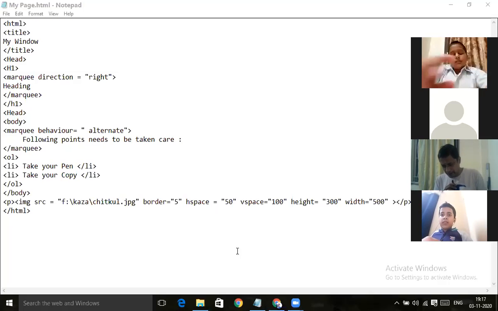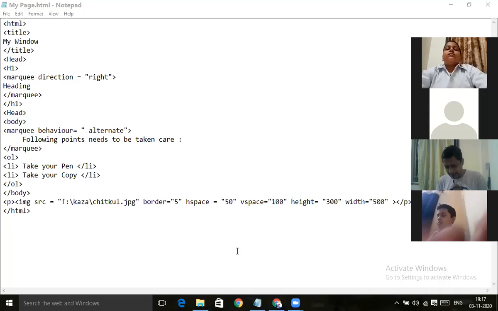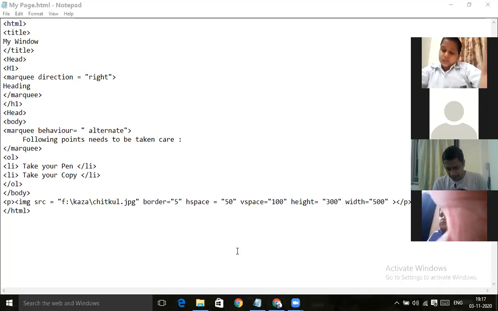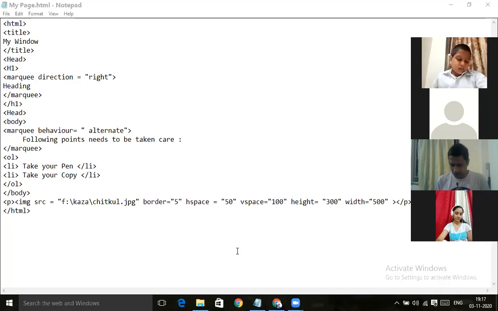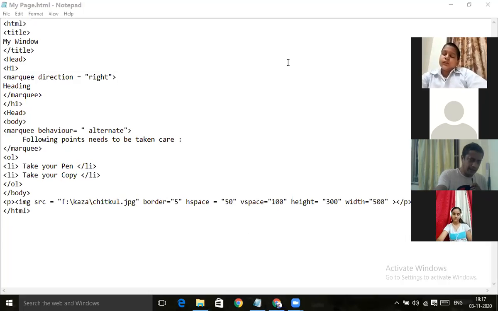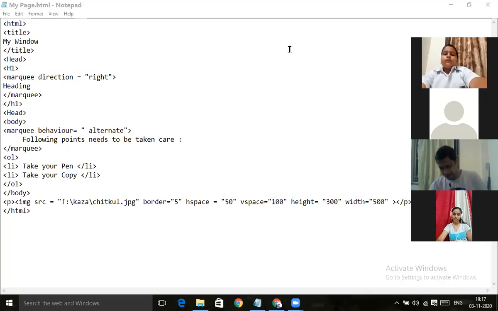So you can see here JPG, and after that there is align top, align border. That means the file name will appear along with the picture. So if my picture file name is chitkul.jpg, that will appear at the side of this picture.